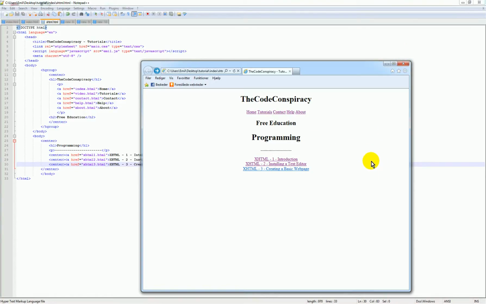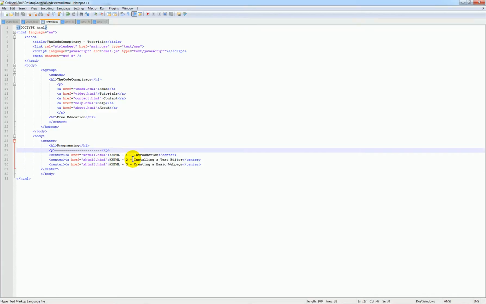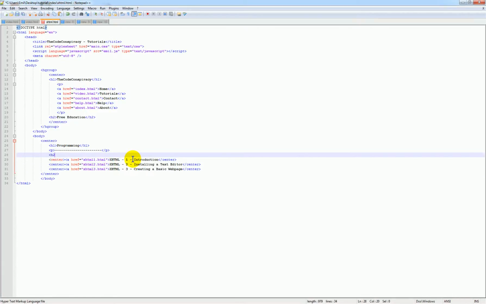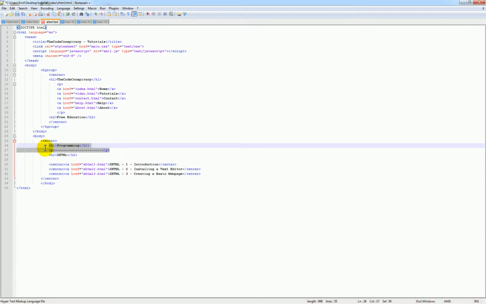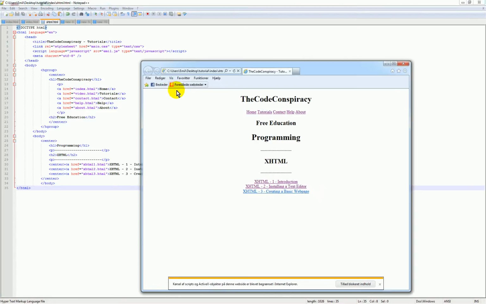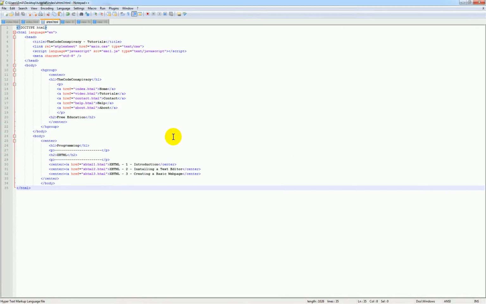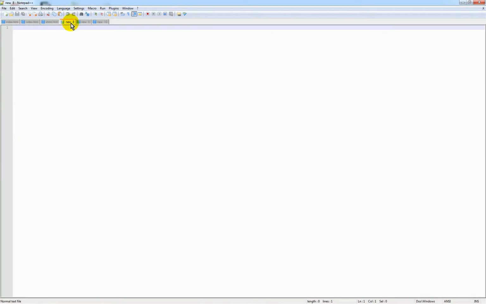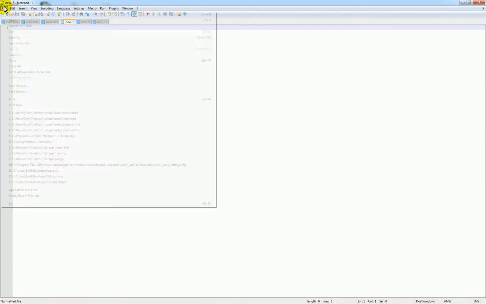So now we're gonna be creating all those files here. I should probably, under programming here, add a subtitle here called XHTML here, and then add this paragraph, just as I told you before, for the sake of the look. Here looks pretty good actually. Okay, so now we're gonna be working with these files. So this is the reason I made three new files.